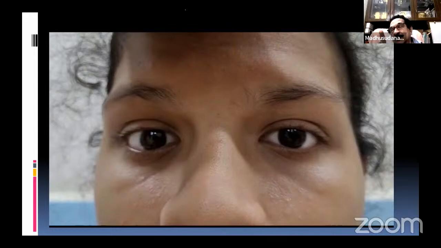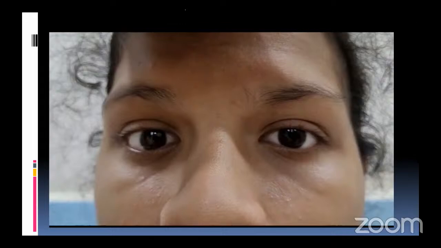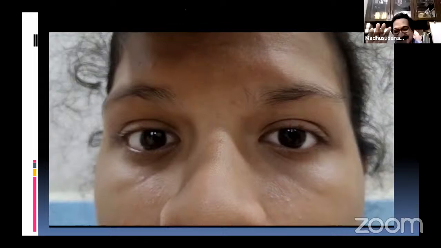So normal, in both concomitant squint, adduction is normal, as well as oblique overaction, adduction is normal. But the eye will not go into lazy position in the case of an overaction, because the other eye will deviate. Yes, sir, that's what I told. But here it was not done. That's the thing.